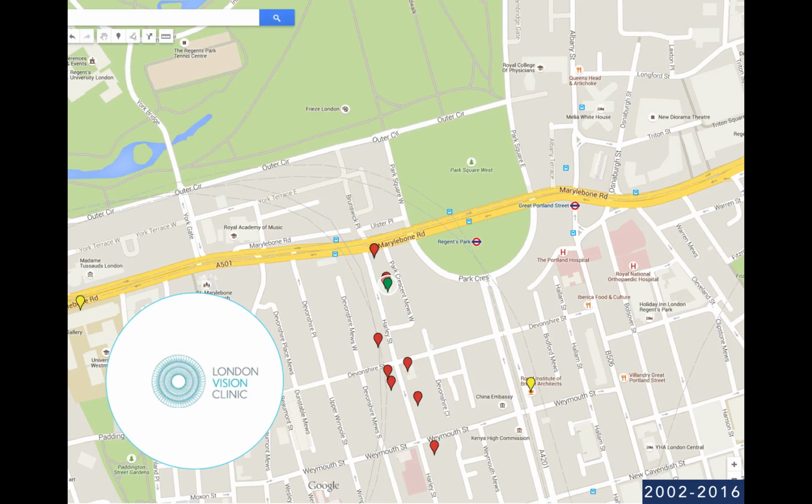Now, specifically for the purposes of this talk, I want to talk a little bit about some of the Zeiss implementations that we've assisted with. This is the London Vision Clinic, and they're what you would call a Zeiss Center of Excellence, and I'm not sure if I'm using specifically the right wording, but they typically are a site that gets most of the new technologies first. So they got blended vision first, and they also got Smile first.